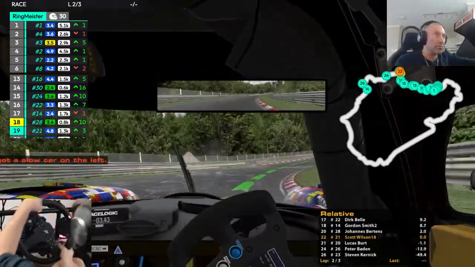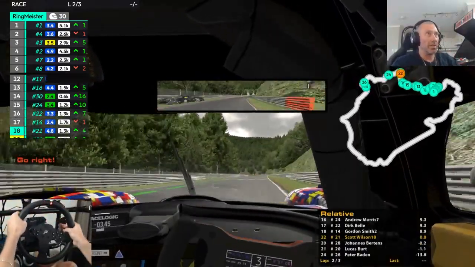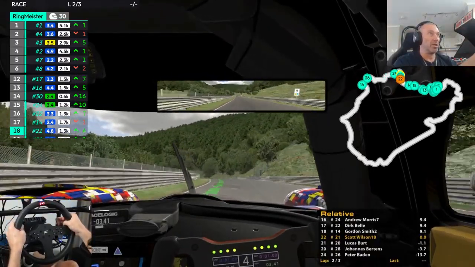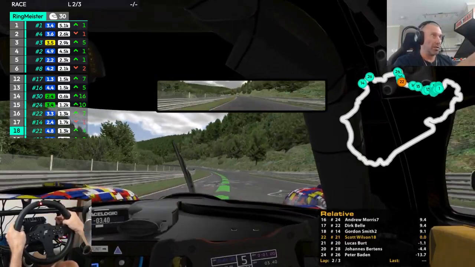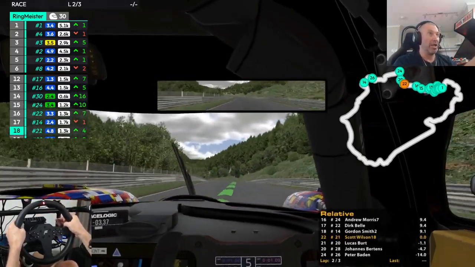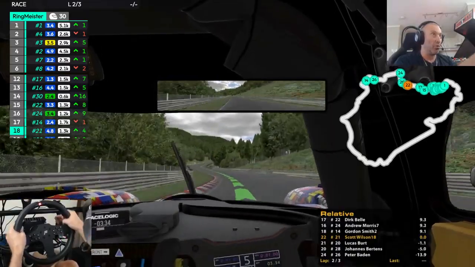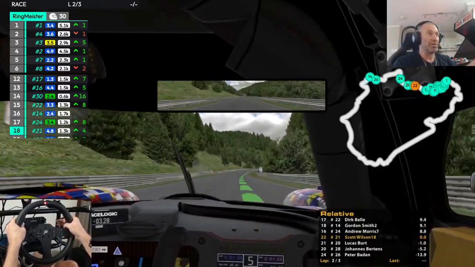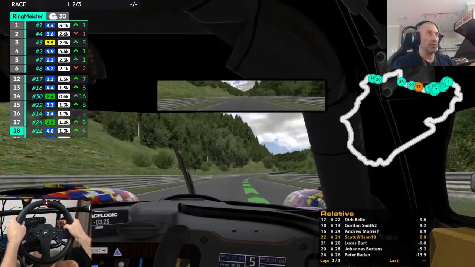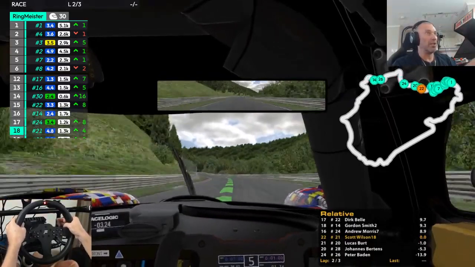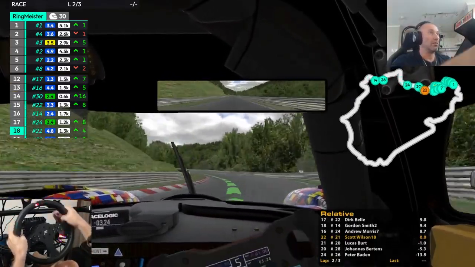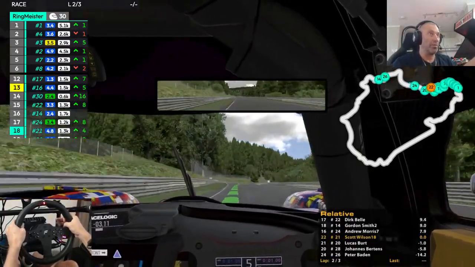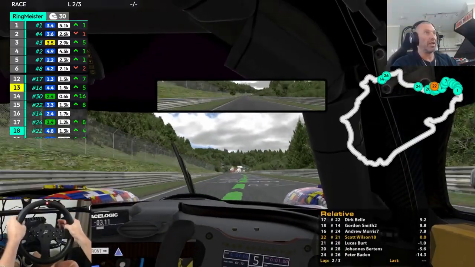You got a slow car on the left. Go right. Oh, car's in the wall. Crash in front of you, Willow. Yeah, I lost all my speed. Now the old Lukey will come flying up. He was the car in front of me that went round the last corner onto the back straight, and he was in the left-hand wall. So I lost speed and time. And he's coming now. Were you catching him though? Oh yeah, but Luke was behind me though. I was getting away from him, but when I came around the corner I broke.